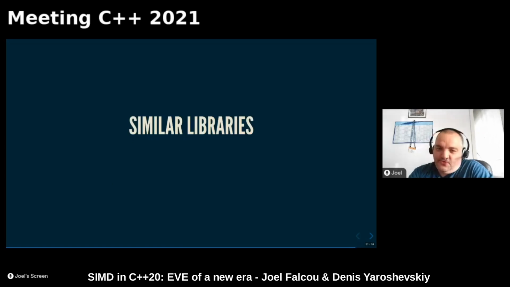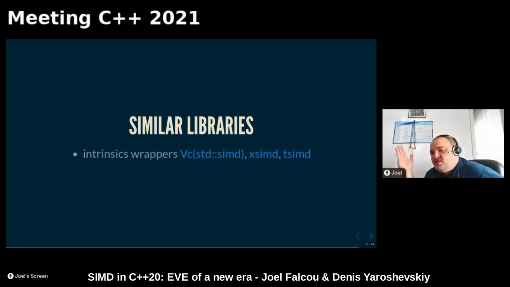There is, of course, a lot of similar libraries. We probably didn't invent the thing. You have a bunch of intrinsic wrappers. I'm probably missing some, but those are the most prominent. So you have VC, which is slated for standardization if everything goes well. You have SIMD and TSIMD, and probably half a dozen other insert-a-random-consonant SIMD libraries out there.